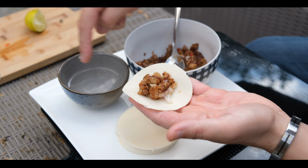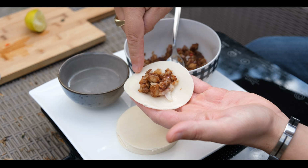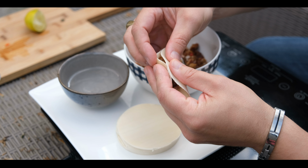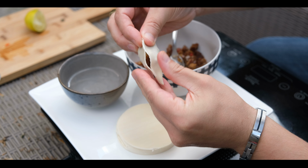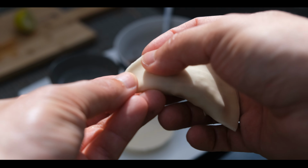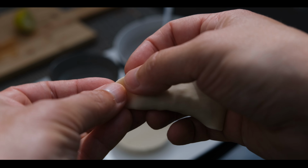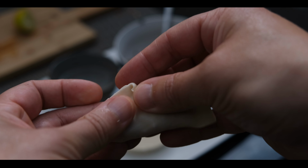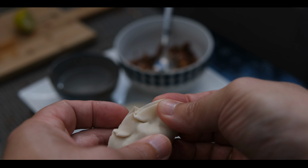I'm gonna try first, put a little bit of water on the skin. Okay, just for half part like this. And then we're gonna fold it, okay? To close the gyoza or dumpling with the sisig filling. Just carefully press. Next thing we're gonna do is fold the skin like this, okay? Just like this. It requires a little bit of practice, but once you tried it, it's very easy. I'm sure you can do it. Just fold it a little bit, okay, like that.